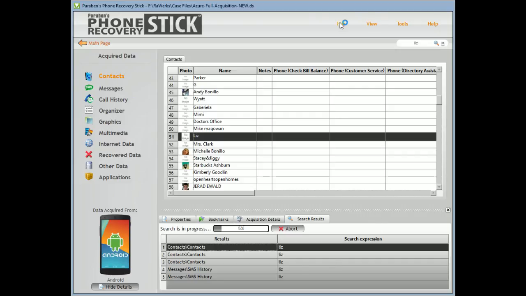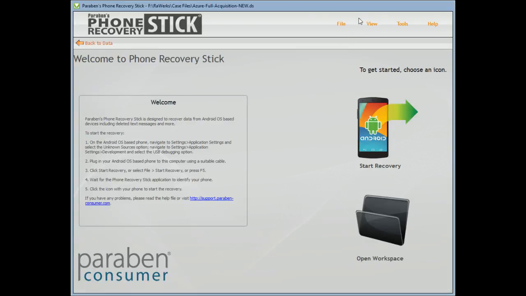So let's go over the menu system here. If you click here on File, these operations are very familiar because they are the same operations from the main page. We can open a workspace. We can save the current workspace that we're working in for review later. We can start a recovery. We can export data to Excel. All the text-based data we can export to Excel if you want to. Keep in mind that if you do that, you must have a legitimate license of Excel. It won't work with a demo version of Office 365. You must have a full license to it.